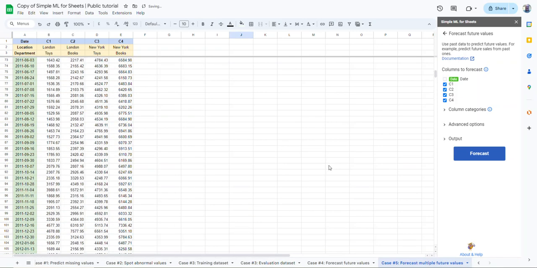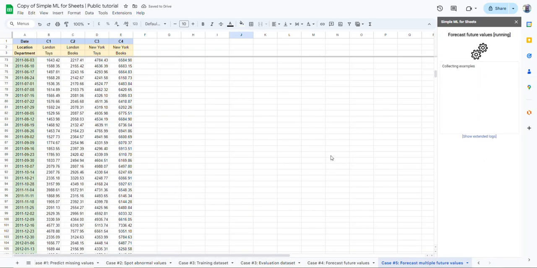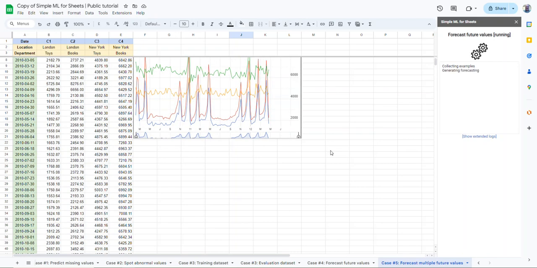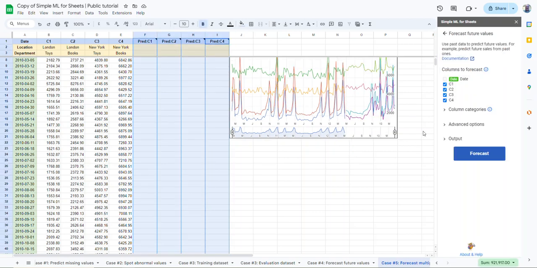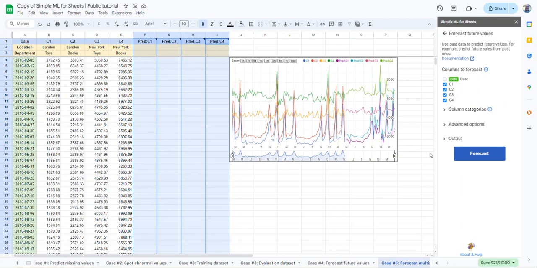All right, so we're going to have it go into the future a little bit further, because I don't think it actually made it to the next seasonal spike. There we go. Hey, very interesting. So it tries to replicate this, and then it tries to get some seasonality. Wow, that is pretty cool. All right, so that's basically what I wanted to show you guys.